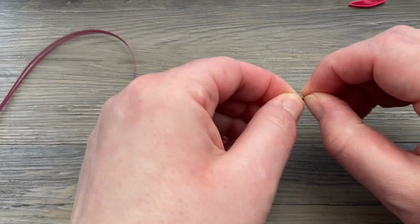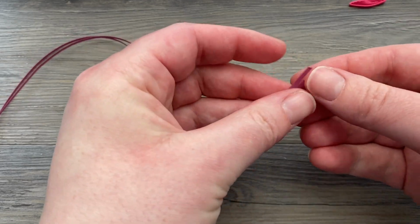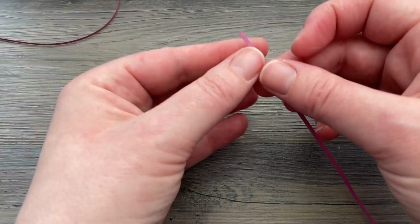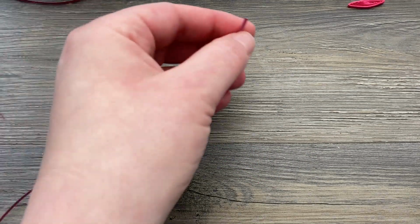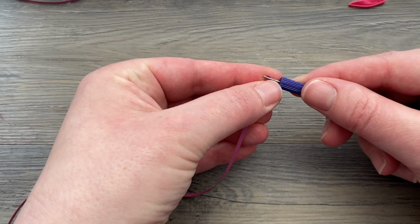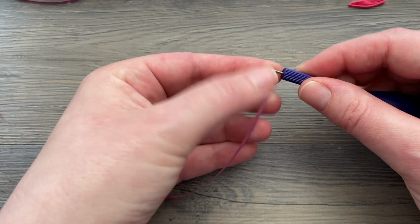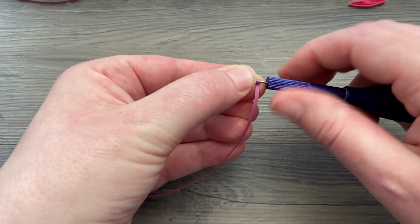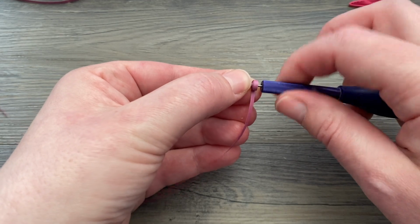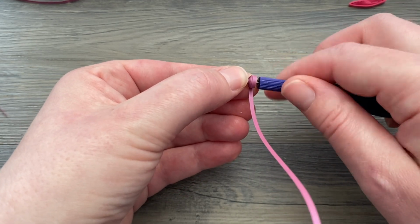For the next part of the orchid, we're going to do a very similar process, but we're going to be making two of the same shapes using a different color quilling paper. This one is a little bit more of a purplish shade. It's called Loganberry. Again, I tore off one of the edges because that's the one I'm going to glue at the end, and roll it all the way to the end, just like last time.